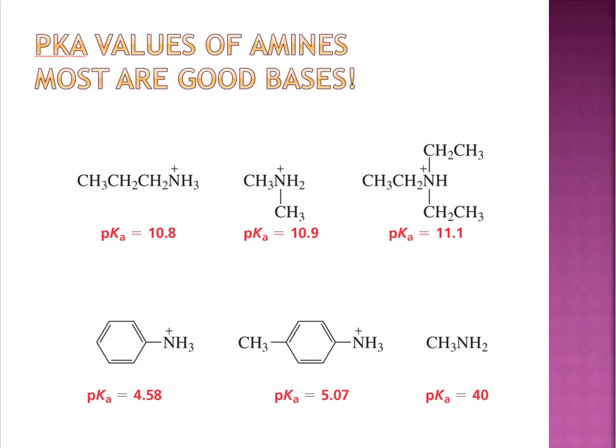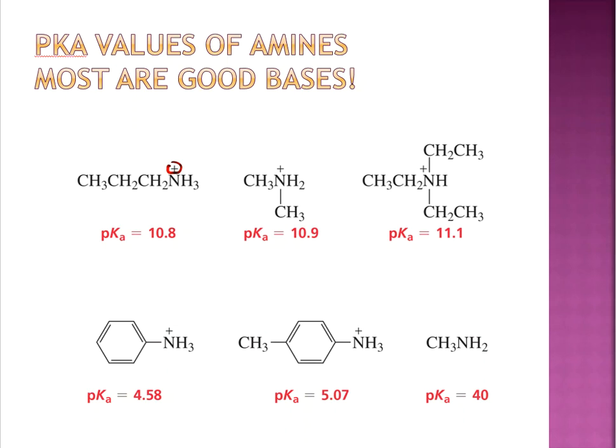So what you're seeing on the screen right now are protonated amines. For the most part, all of these are protonated with the exception of one. And I want you to take a look at the pKa values. Look at the ones up at the top. Protonated amines, they've been given black eyes. They have a positive charge. They should be good leaving groups at this point, right? No. And that's because these were so high of a pKa in the beginning that when you did give it a black eye of a positive charge, it lowered it.